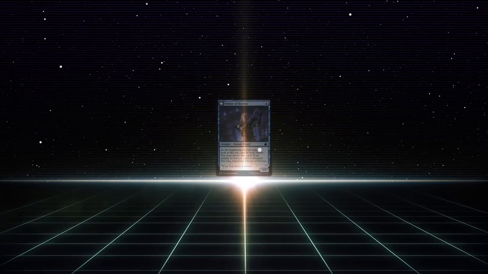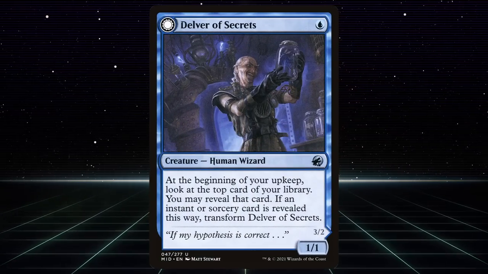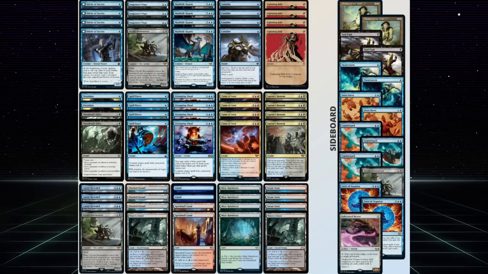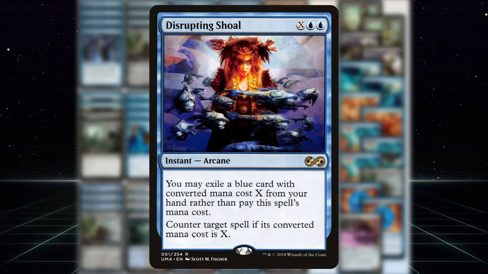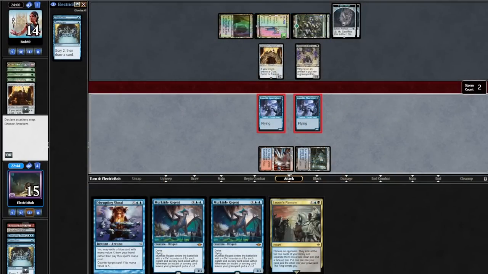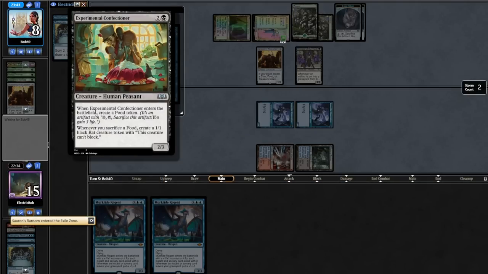In today's video, we're going to be playing Delver of Secrets in Modern. The way that we're going to be doing this is by taking a Grixis shell and playing cards like Disrupting Shoal, Flame of Anor, and Sauron's Ransom. And if you've never seen Disrupting Shoal, this is an X2 blue spell that's similar to Force of Will. The reason is that you can exile a blue card from your hand rather than playing the mana cost, and you can counter a spell with CMC X.